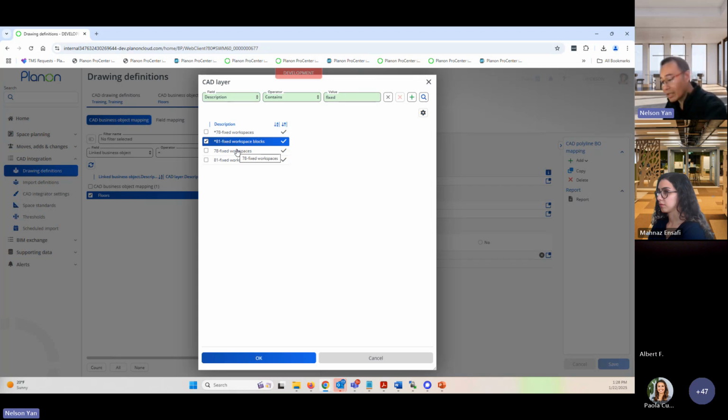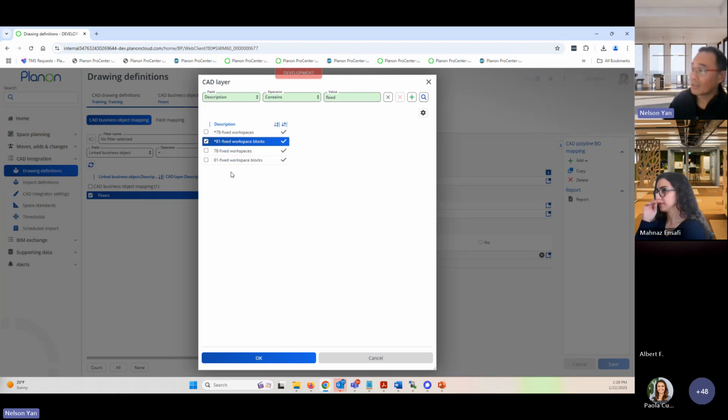So if you had an XREF drawing, on the XREF, the layer name is always prefixed with the file name itself, right? This will make the layer itself always unique per XREF drawing, per floor plan. And then this won't allow you to have a template for all your drawings.